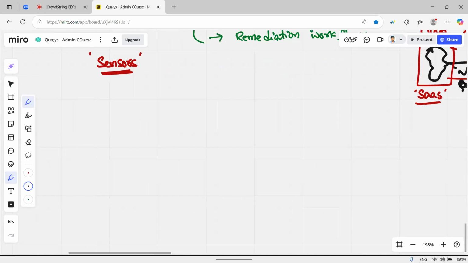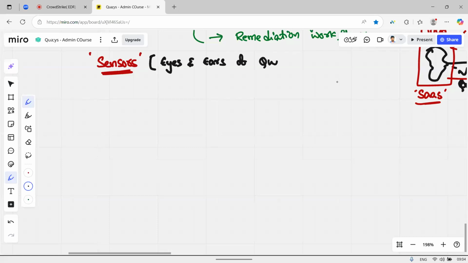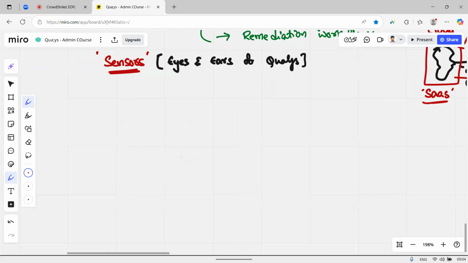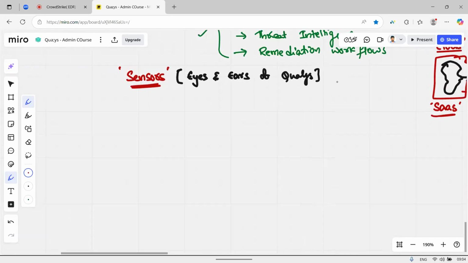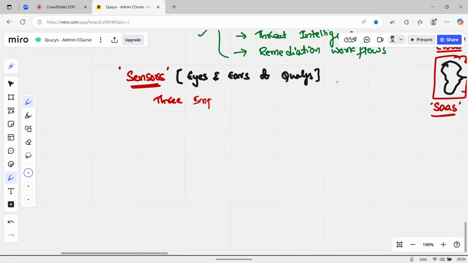So the first main sensor type, you can see this as the eyes and ears of Qualys. Without sensors, there is no Qualys, guys. There are three different types of sensors, three important types of sensors.